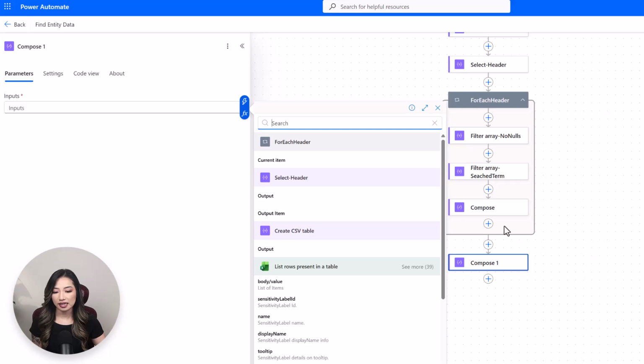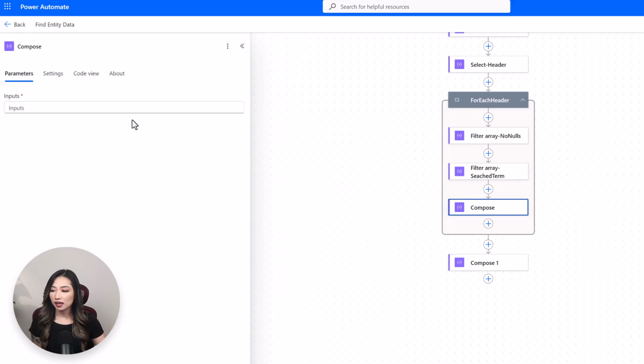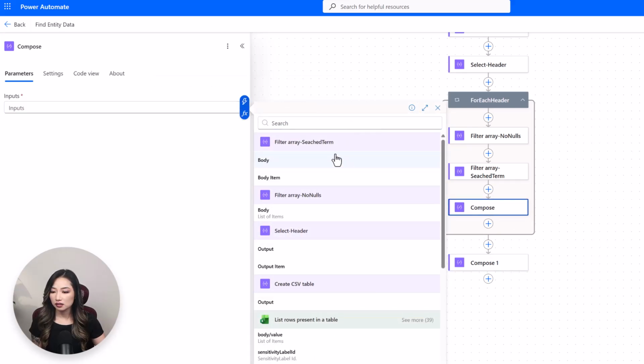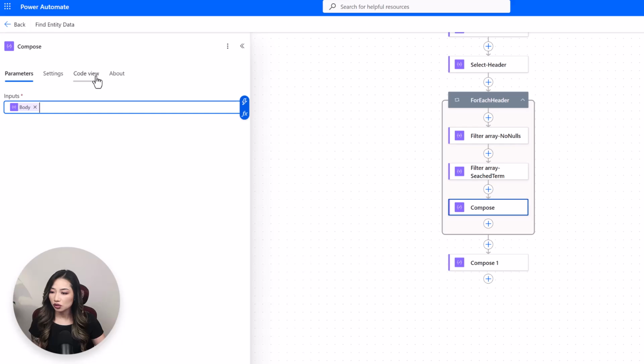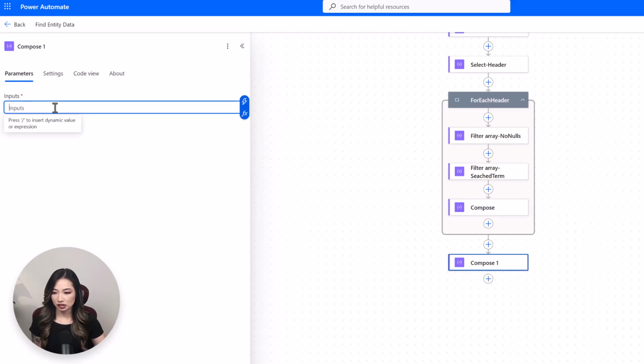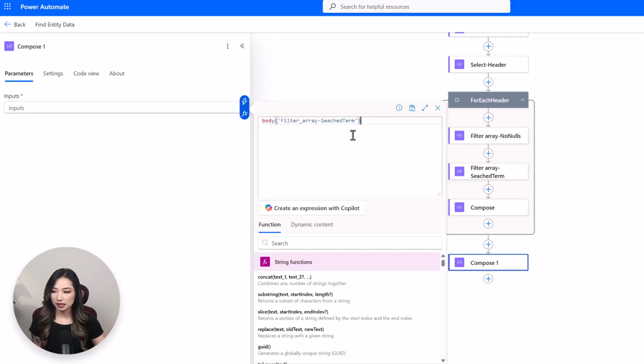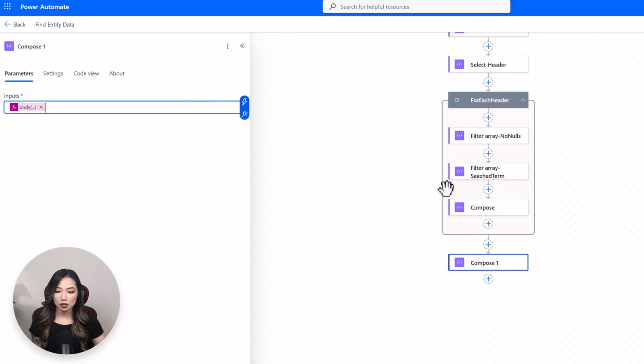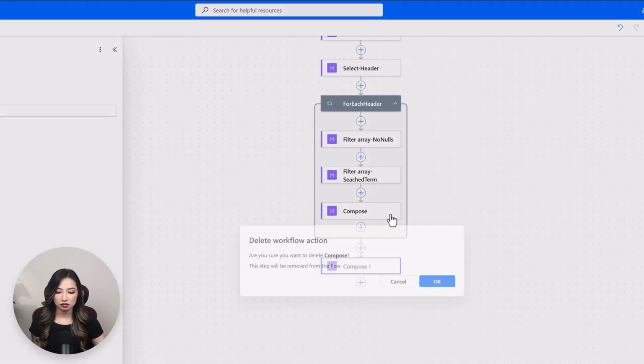That's why I added a compose up there. I am going to find it. Now I am just going to go to code view, and then copy this over and then put it outside the apply to each using that code. We're going to paste it in there, and then now we can delete the compose inside.